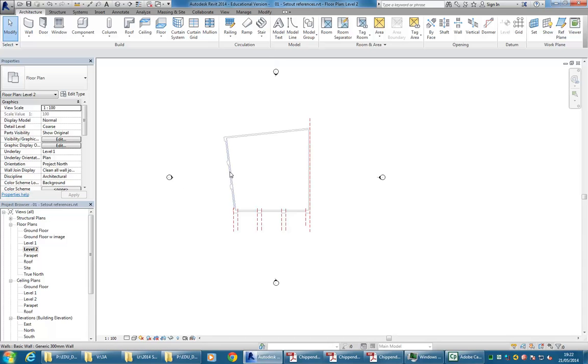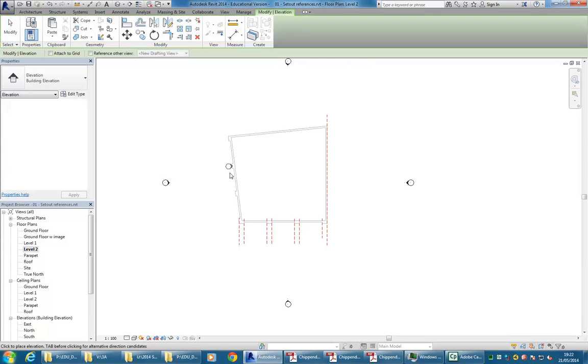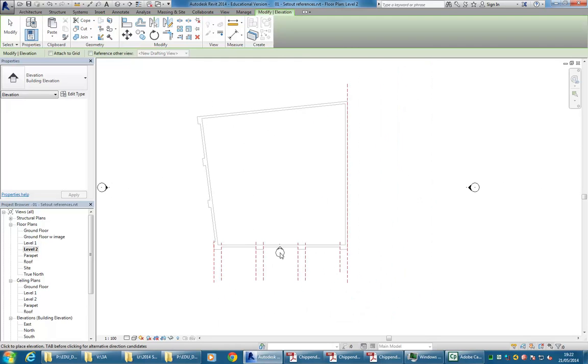So I really need an elevation for this wall. And they're easy to make on the View tab. You can get to the elevation tool. And then it'll find objects nearby. So you can see as I move that cursor around, it's changing direction to face the nearest object, which is a really useful feature.